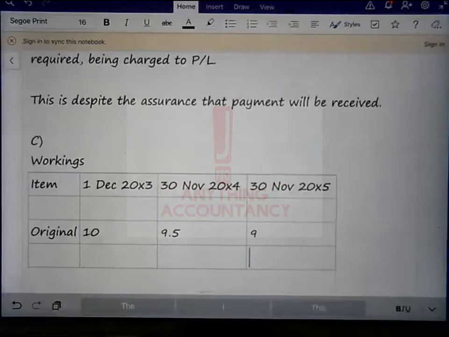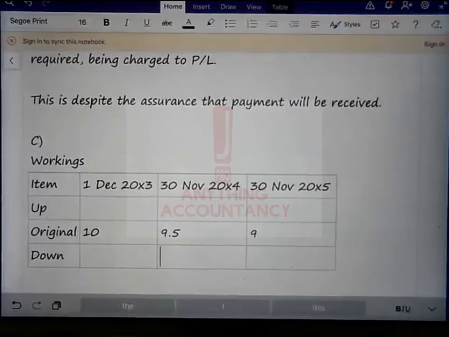And after that, this one has a down and then an up. Okay, it went down to 8, wasn't it? Yes, no? It went down to 8, correct? Okay, so how much is it here? Now you have to revise the depreciation charge and calculate a new depreciation charge. If the value is 8 as at 30th November, how many years are left in your useful life? 19. So how much is your depreciation? 0.42. Therefore, the value here should be 7.58. Okay. Can you get that one please?